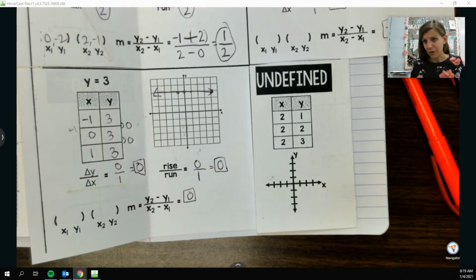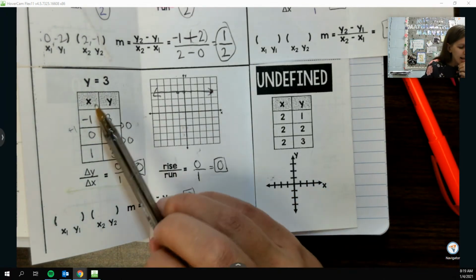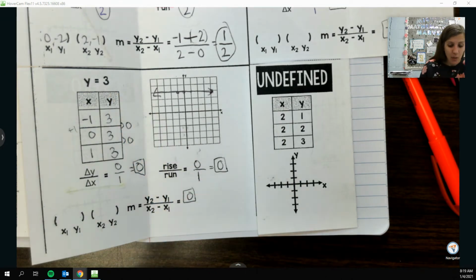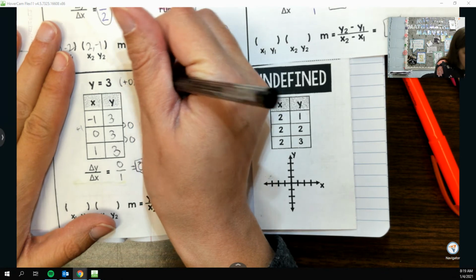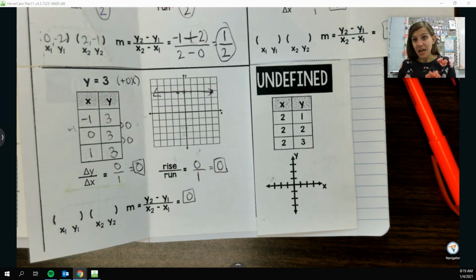And guys, we'll practice our slope formula more tomorrow too, so don't be stressing about that one. I can also see it in my equation because there is no x. So I can almost think of it as this imaginary plus 0 times x, because 0 times anything is 0, so it'll just go away.